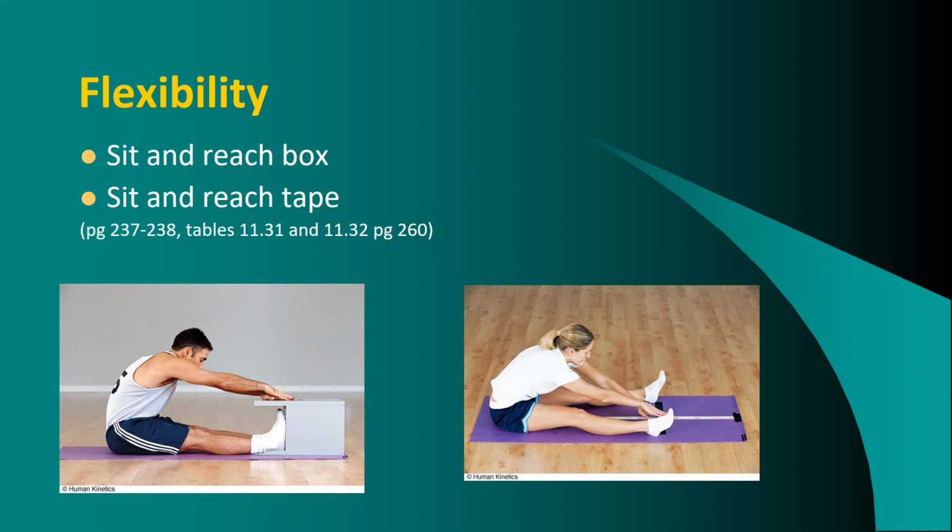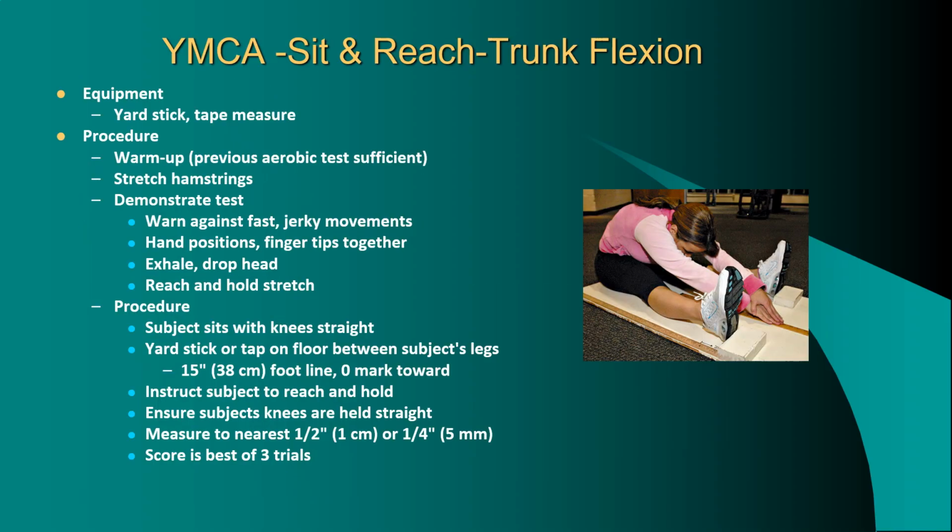Next, now you're nice and warmed up, right? You've done all these tests. Then maybe the test to do next, which is how I prefer the order, is a flexibility test. It can be the sit and reach box, where you just move a little slider down: you inhale and then you exhale and move the slider down. Or the sit and reach tape, which as you can see is a lot cheaper. I'm not crazy about what she's doing. You want the feet up to the tape with the heels right on the tape, and you put one hand on top of the other, you inhale, and on the exhale you go forward and you get attempts. So let's take a look at that.